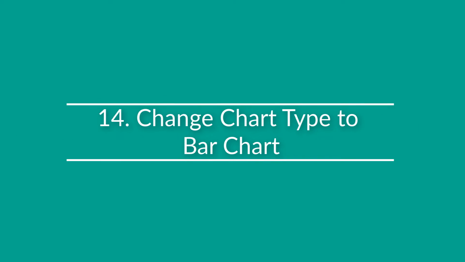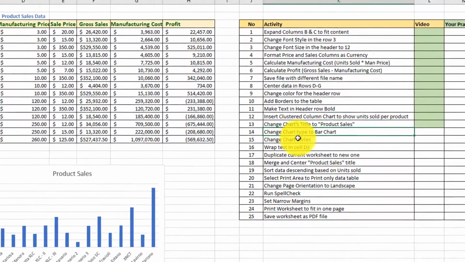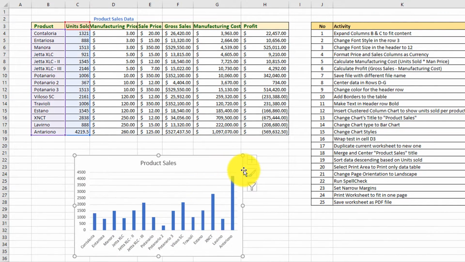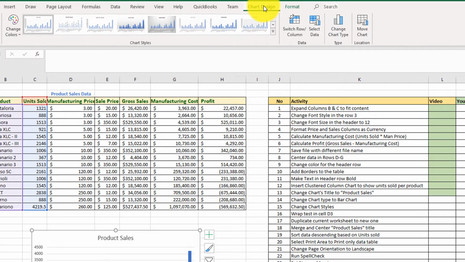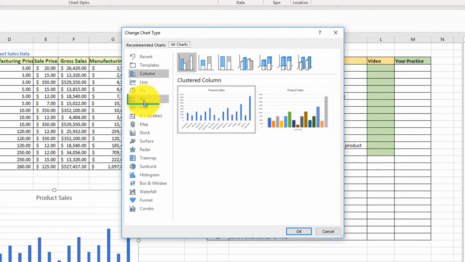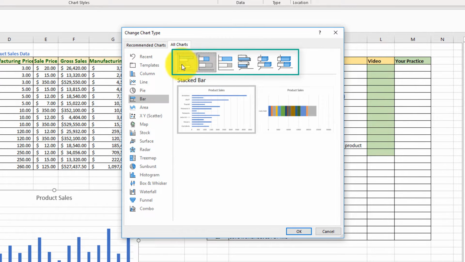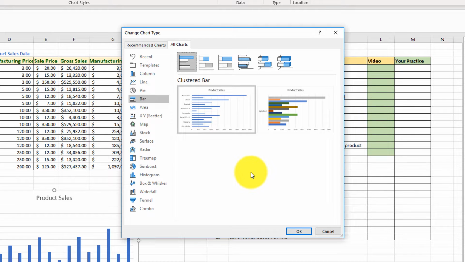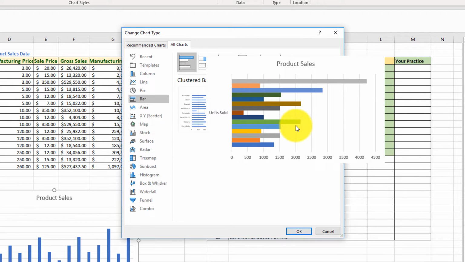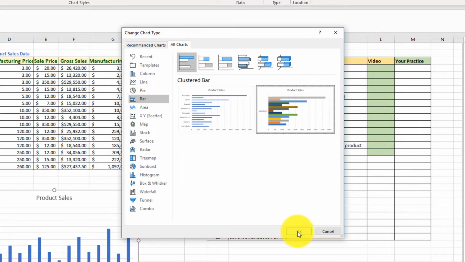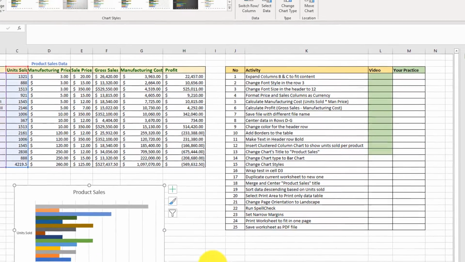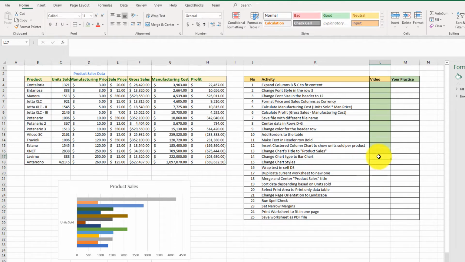Next step is to change chart type to bar chart. To do that, we need to select the chart first. Then we go to the Chart Design tab, which shows up as soon as you select the chart itself. And here there is an option to change the chart type. You click on this option, and it asks us to select the bar chart. There are multiple bar charts, because you can switch between different bar charts. Let's just stick with the first one. Because it asks us to just select the bar chart, we'll select the one that you like. Could be either one of those. Let's say that you like the colored one more, so let's select this one, click OK, and now we have a bar chart, and we can mark task 14 as complete.